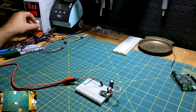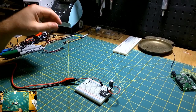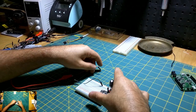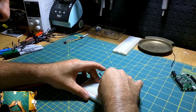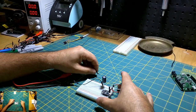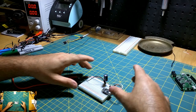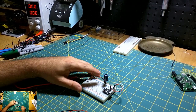So let's go ahead and kill power here, and let's go ahead and get these lights hooked up. Let me pull this cap down a bit. Let me turn off power. Okay. These little power supplies have a tendency to surge when you first turn them on. So it's always a good idea to have the positive pulled out just whenever you're turning it on.